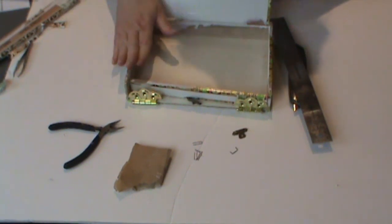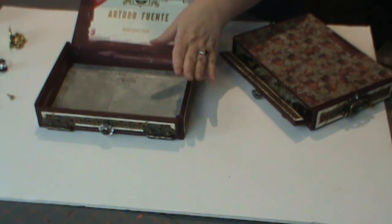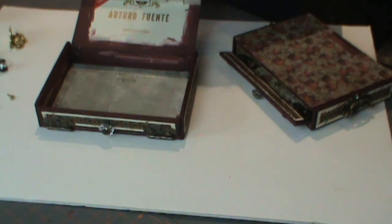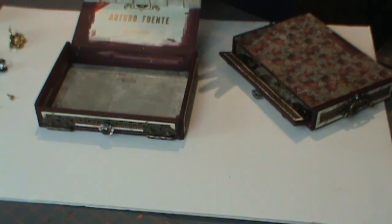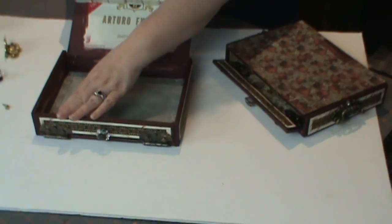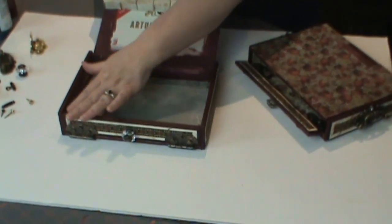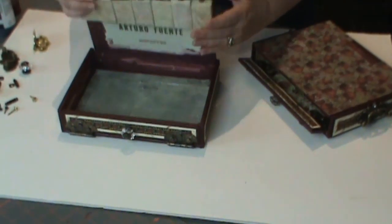Now I'm going to show you the work I've done on the boxes with drop-down fronts. I painted the surface and papered anywhere you're going to see those parts when the chest is assembled. Be conscious of the thickness your covering material will add to the box, because you want it to still be able to close. I mentioned earlier that you needed to shave some off to accommodate the hinges, but if you're adding bulky materials or lots of layers of paint, you may need to take a bit more off so your box will still shut.